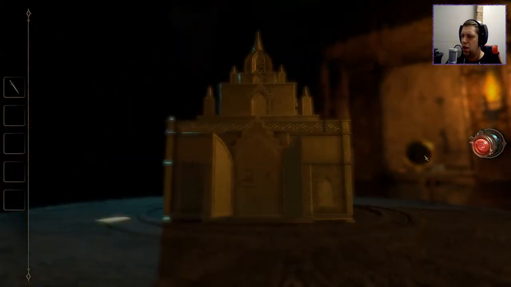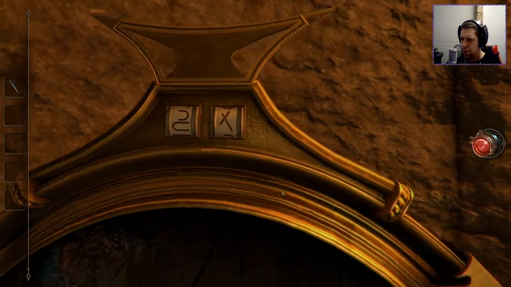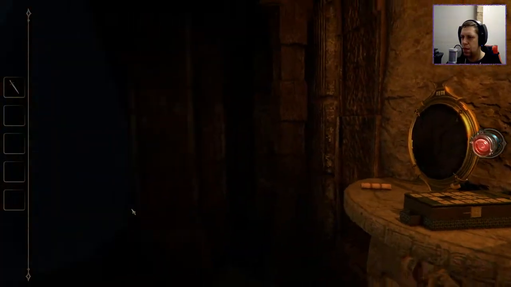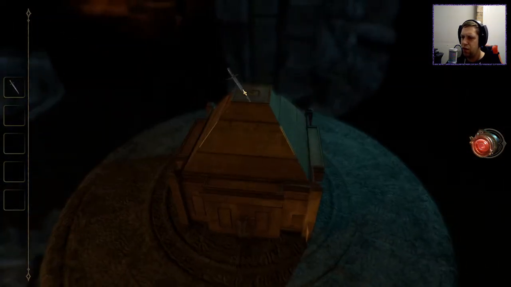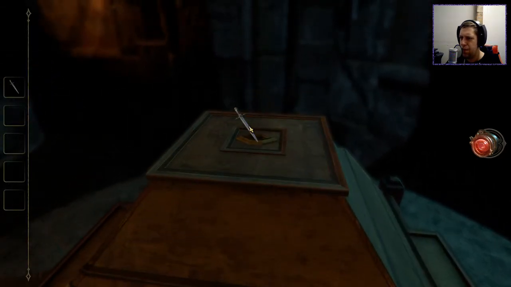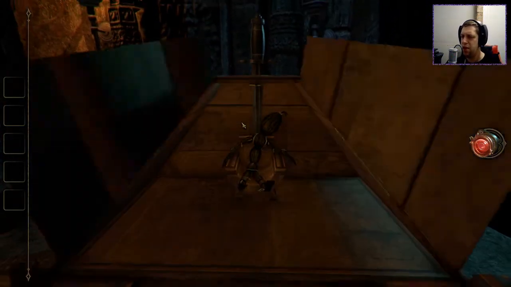Excellent. So, you may be right. Maybe we can go backwards. Yep, you're not wrong. Alright, so now we should be able to use the dagger in the top, I guess. Makes sense. Yes. There we go. Slow cinematic.